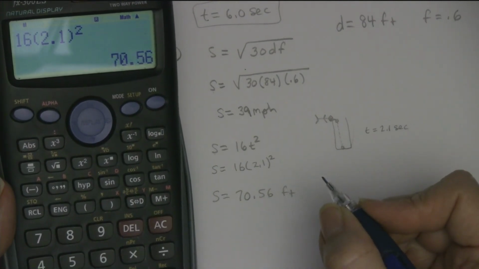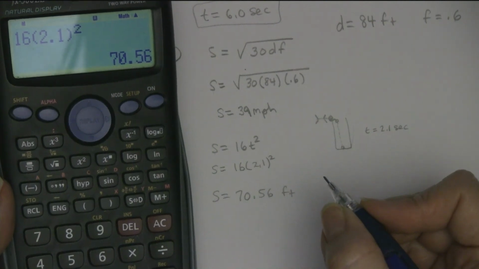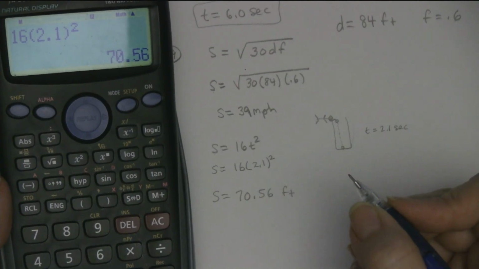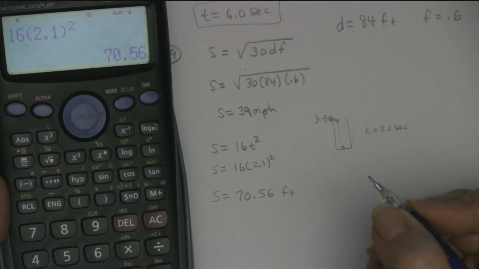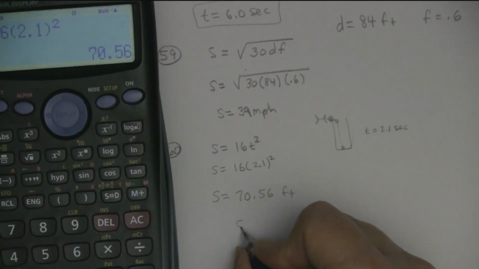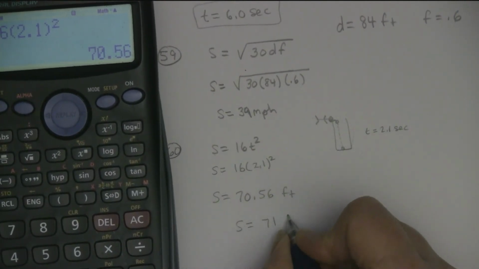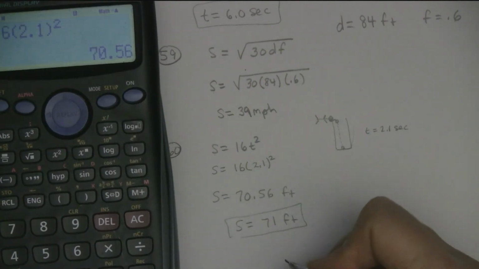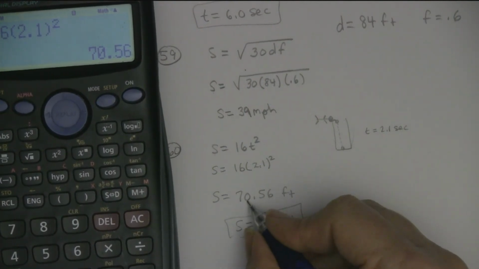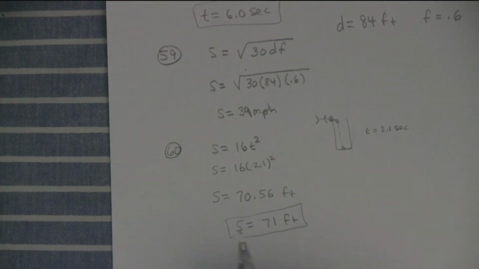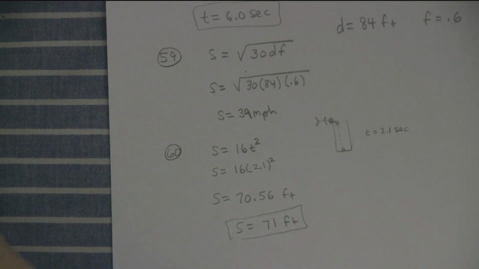And did it ask me to round? It said approximately how deep is the well. It didn't tell me where to round. It didn't say to round to the tenth, or to the nearest foot. But probably I would be telling everyone it was 71 feet deep, rounding to the nearest whole number, right? Because this is a 0, and that's 5, bump up to 71 feet. Okay, so that's that. Yay, we did it.